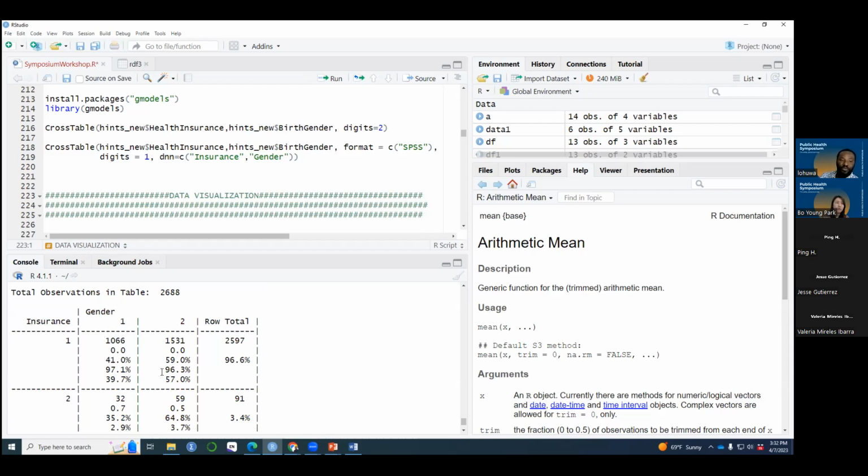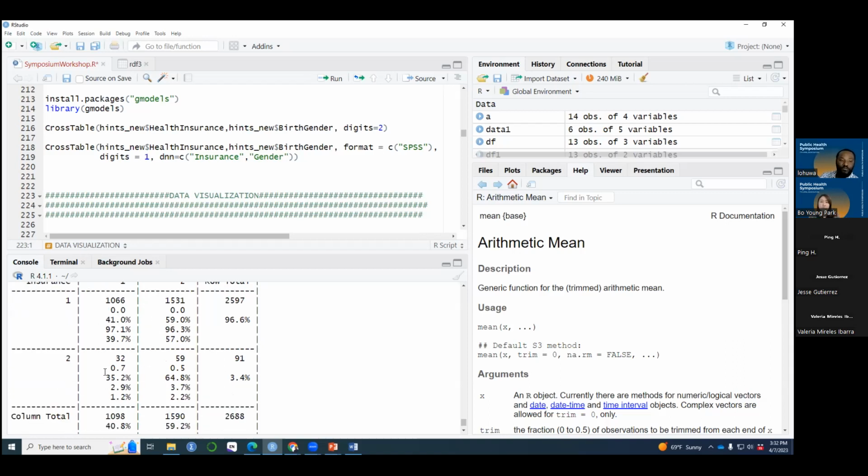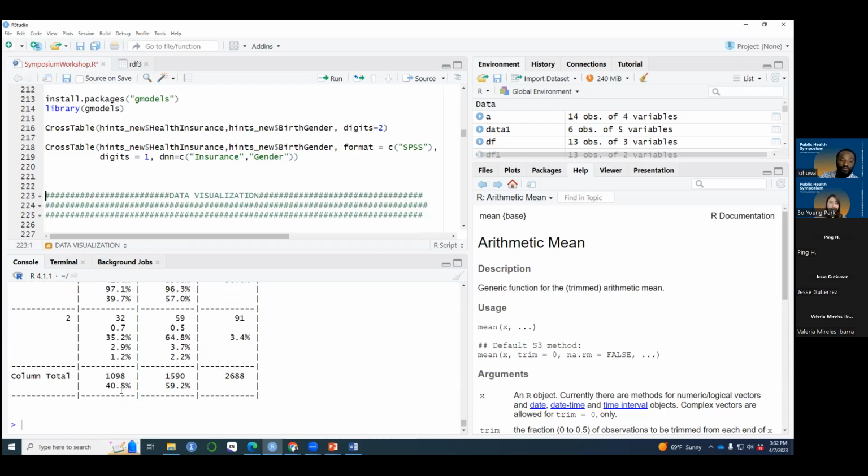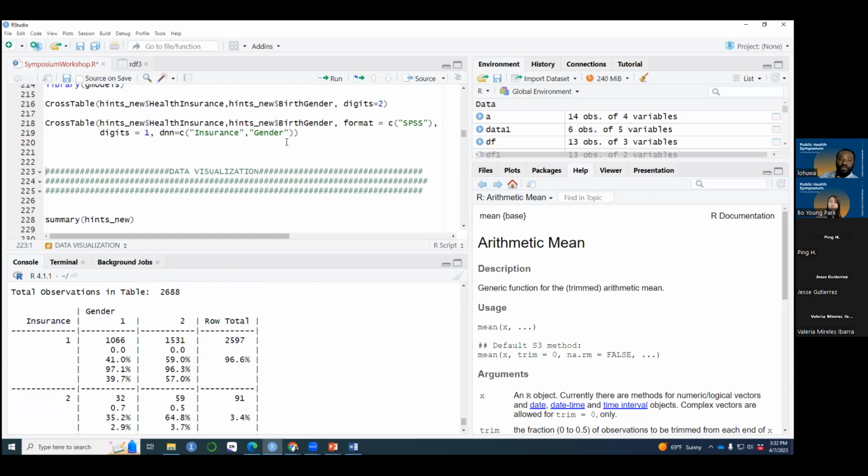What is the percentage of females who have insurance? Then I have to come here. What percentage of females do not have insurance, and males who have insurance? And then we have the total males, which is about 41%, and then about 59% were females. So that's how you can do it.